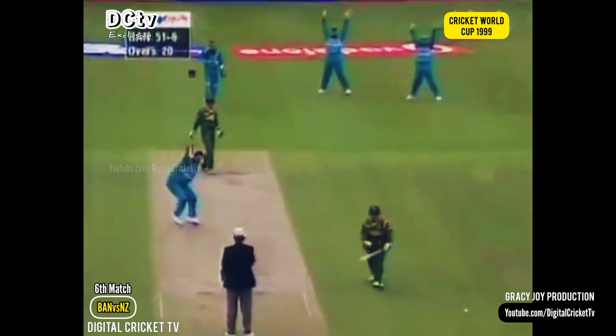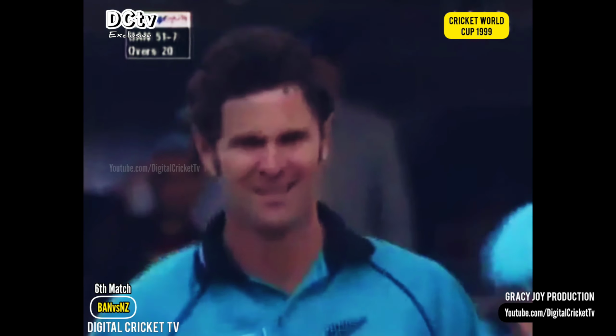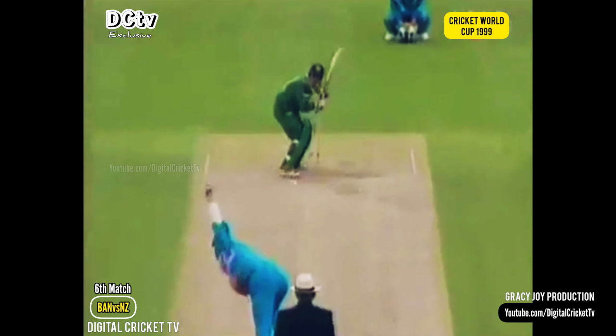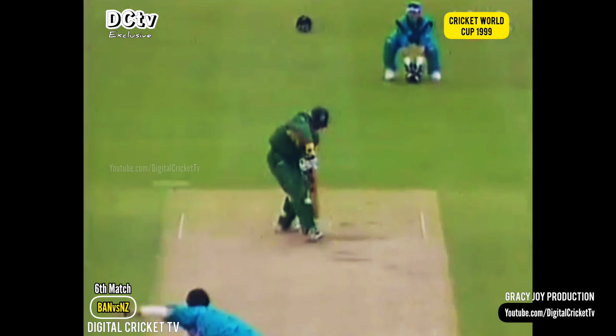And that's very close indeed. Big shout, and he's gone. First ball. Mohammad Rafiq departs, and that's the 7th wicket. Chris Cairns gets his 3rd. Well bowled again by Chris Cairns, and it's a very good comeback for Chris Cairns, recovering from a calf strain injury against South Africa a month or so ago, and pitched right up there, and a lack of footwork again, really. I suppose the question is, did it hit him fractionally outside the line? But Ian Robinson, the umpire there, said that's out. And so 51 for 7 now.